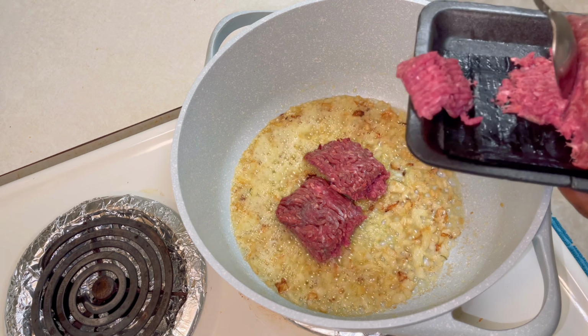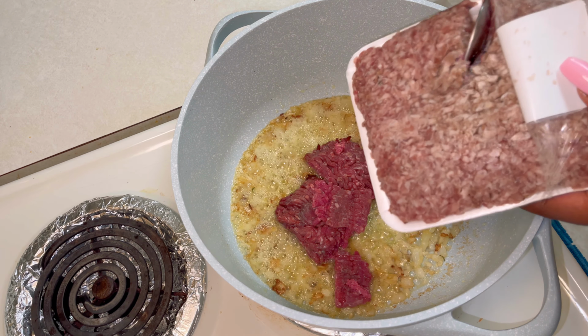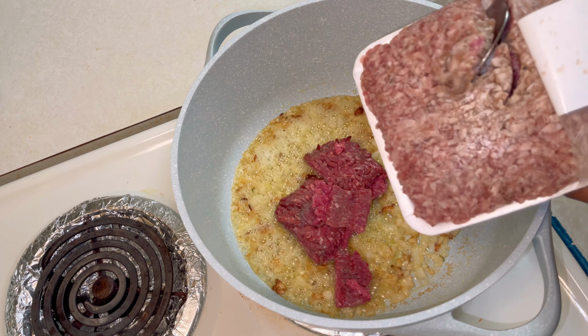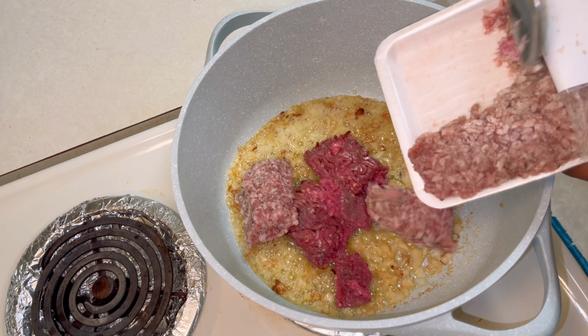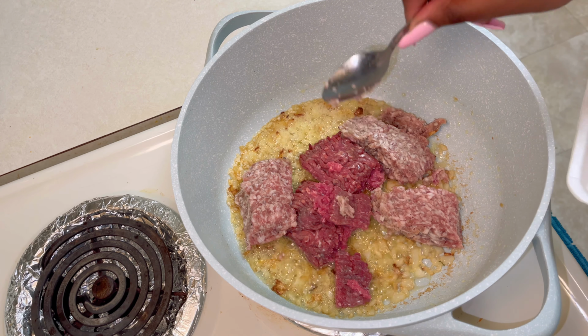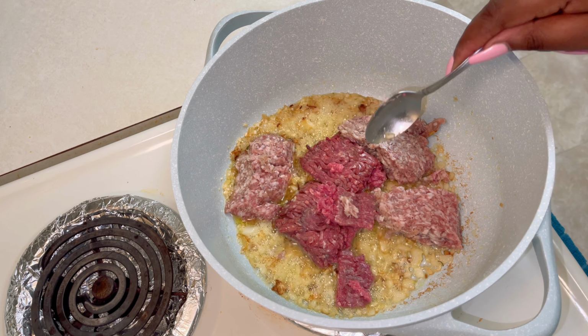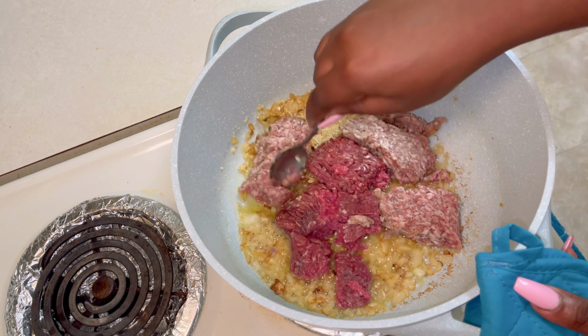I used half of a pound of ground beef. And as you will see, I will also add in half of a pound of Italian sausage. You do not have to add it. I just like the flavor that it provides. You can also add different types of ground meat. You don't have to use beef. You can use ground chicken, ground turkey, whatever floats your boat, okay?